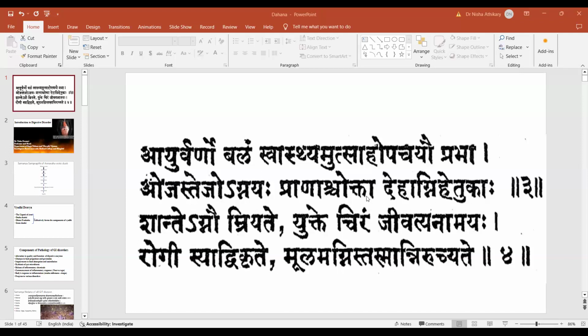Okay. Next question, ma'am. Pranjali is asking how to understand Sangraha Grahani and Gati Yantra Grahani. Yes, they have been spoken about depending upon the chronicity. In clinical practice, there may not be much availability of such examples. You believe me or not, in my entire life, I saw only 2 patients of Gulma. Even though in the text it is said to be one of the important chapters, it is mentioned in Nidana Sthana. Gulma is one of the chapters in Nidana Sthana, and if it is mentioned in Nidana Sthana, that means definitely it is a common disease. But in clinical practice, we don't see Gulma manifesting that commonly.